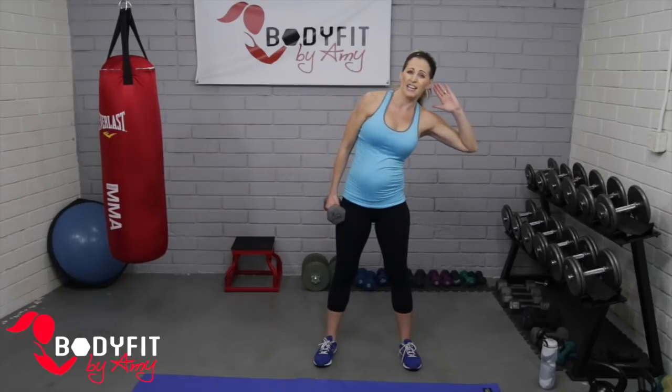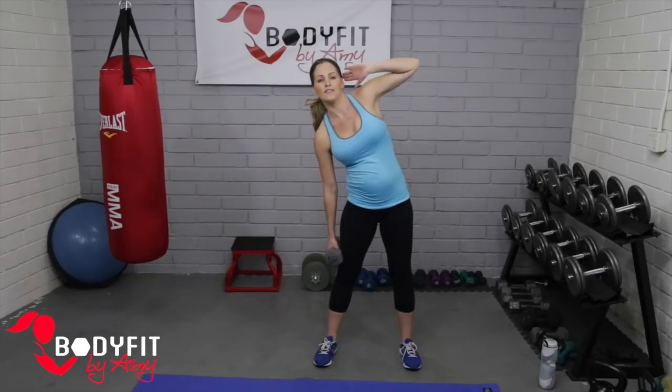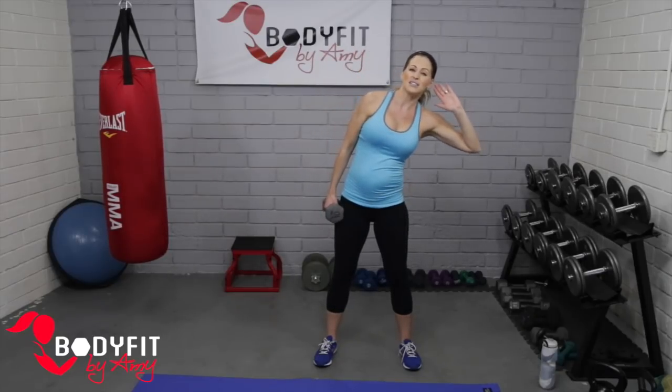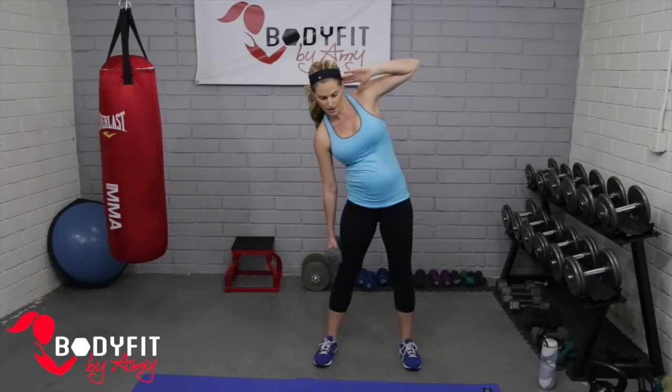If you feel that heart rate getting up too much, maybe you're new to exercise, you can also take that hand down and just do a little stretch with it. Totally fine, guys. Just a little bend. Feet are about shoulder width apart. Knees are a little soft, not bent, but not locked out either. And breathe. We're almost there.